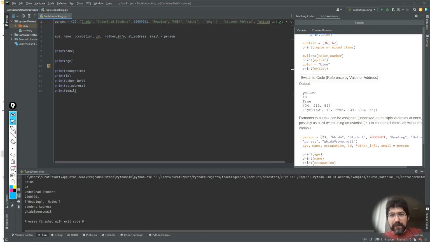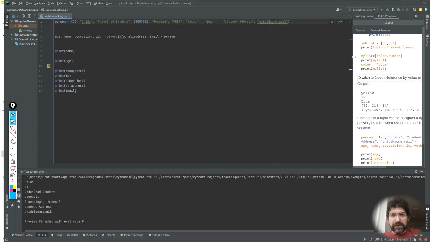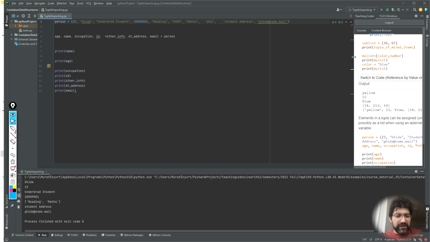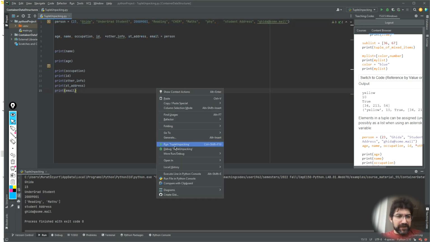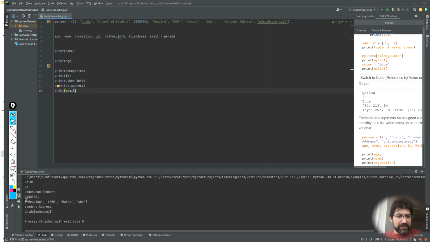Physics, but the operation is going to take place in the same way, such as assigning all these one by one until you encounter the special variable, and then you go to the end of the list, assign them one by one starting from the end, and the others left out are going to be unpacked as a list to the other info, the special variable. If you run this code, you're going to see that now other info contains 4 items instead of 2.